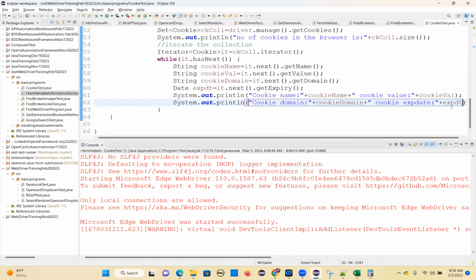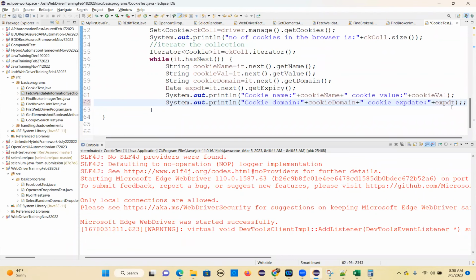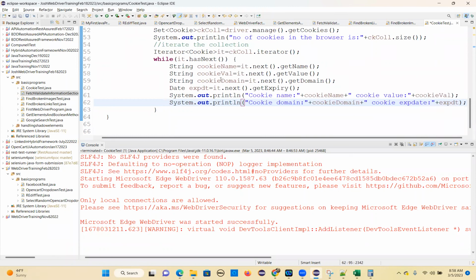Okay. That's it. Okay, one more already there. So these are the values, how we can fetch it.